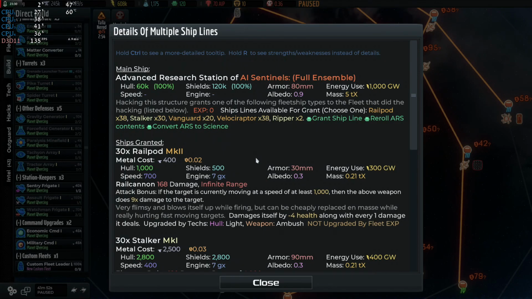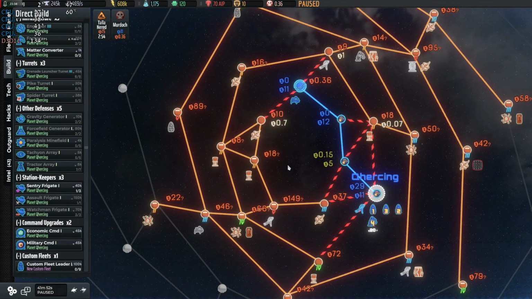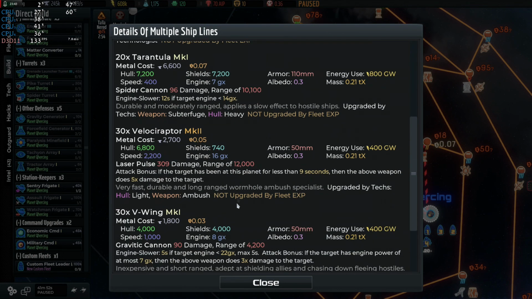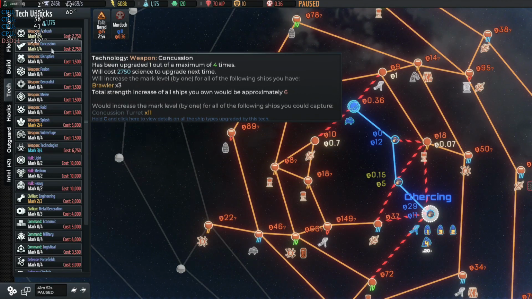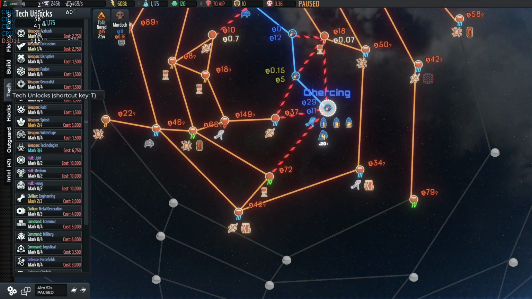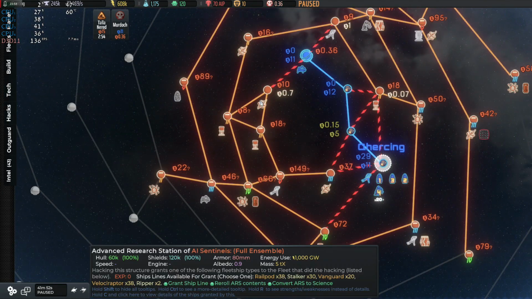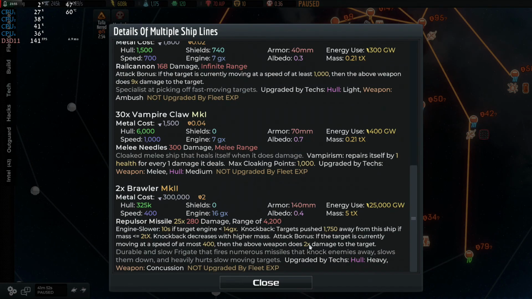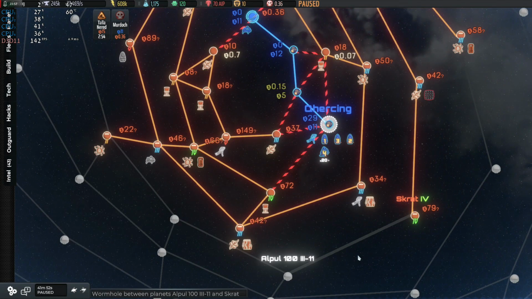Wait, do they have cloak? No, I don't, but I still really like rail pods. We'll probably pick up the rail pods from there. Rangers and velociraptors. No, I think I'm gonna go for ambush. I'm gonna put another point into ambush. We're gonna get those velociraptors and those rail pods. I guess we'll pick up these brawlers from here just for the sake of it.